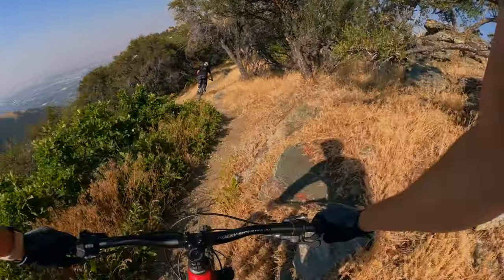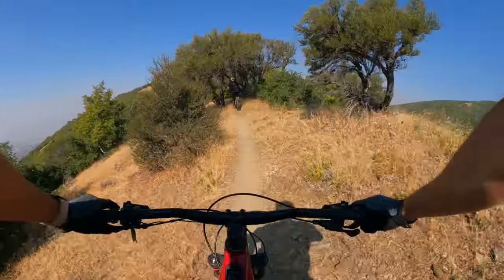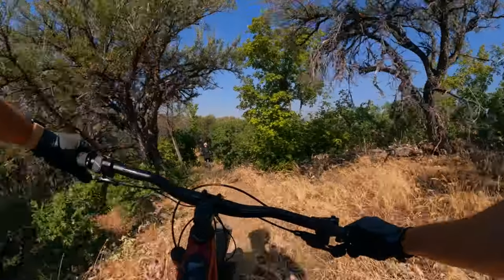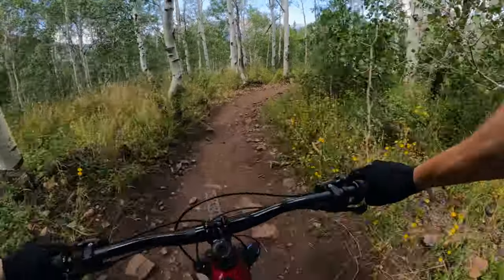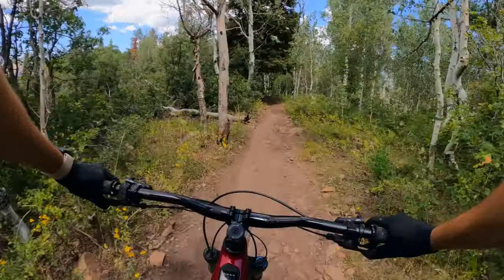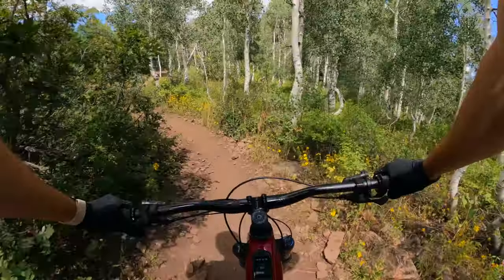Next up is the Instinct. It's not only the gobs of power that makes it a good climber — it's that it's a very balanced bike with probably the best climbing position, the best balance point between the two wheels. I actually wasn't using the highest power mode while climbing. When it becomes really techy, you get enough power going in that you just can't use it all, so backing off one step really gave it a nice feel and I was able to pick lines better. Probably the best overall climbing position of the test.